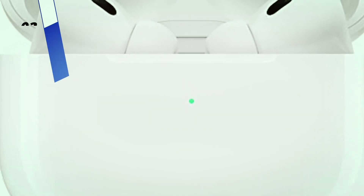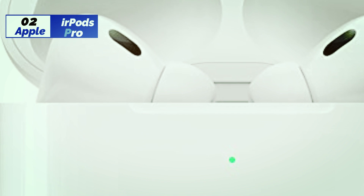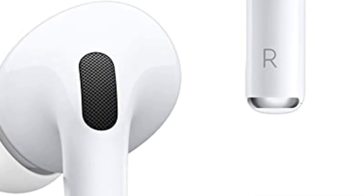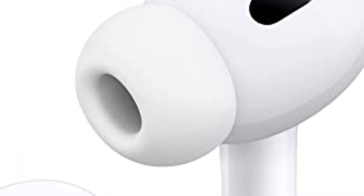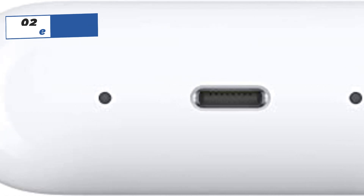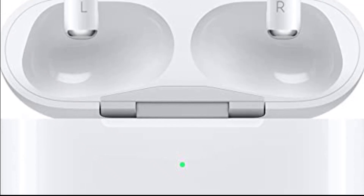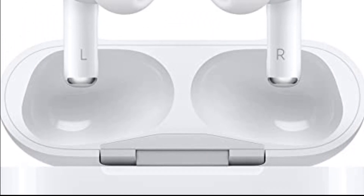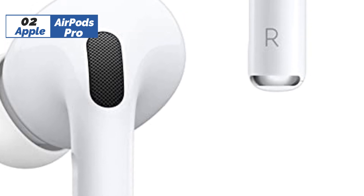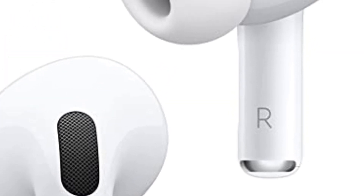At number 2, we have Apple AirPods Pro, the best-for-travel wireless earbuds option available in 2023. The Apple AirPods Pro are the perfect companions for airports or crowded subways. They feature impressive active noise cancellation, a slim charging case, and a fit that is still comfortable after hours of wear. In crowded or loud situations, we found the noise cancellation to be effective enough to listen to music or podcasts at a reasonable volume without being distracted by the outside world. The noise cancellation also ups the overall quality of the music, providing clear mids and treble with more bass than most people expect from Apple earbuds.